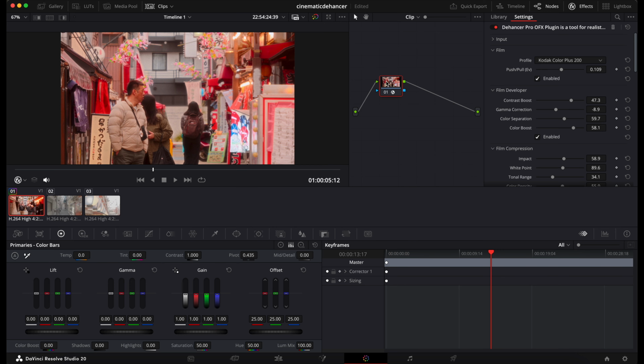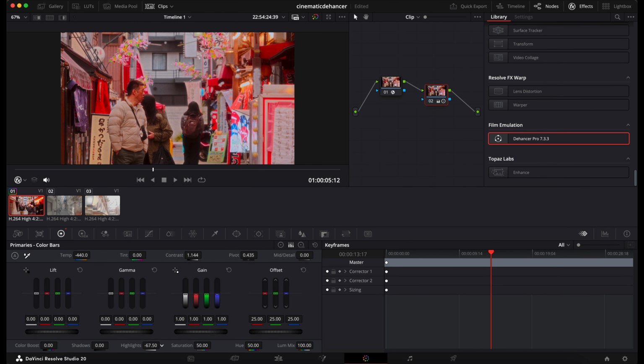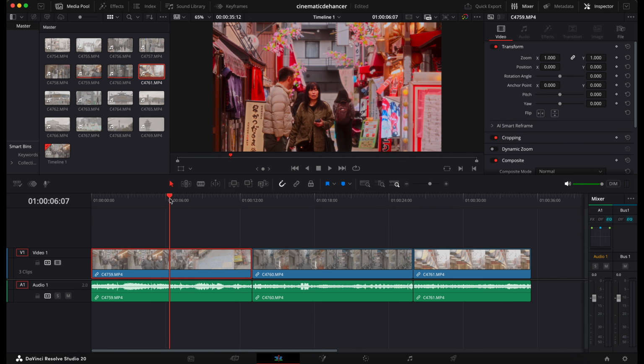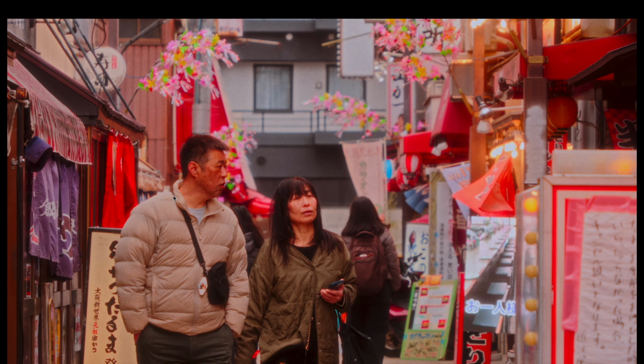But that's the thing. You can add another node so it doesn't mess with your other one, and then you can go and change all the tools here if you know them a bit more. You've got more room to choose from. You can clip the highlights a bit more, and there we go. And look at that. We now have this real filmic look. Gives you that real Kodak moment.